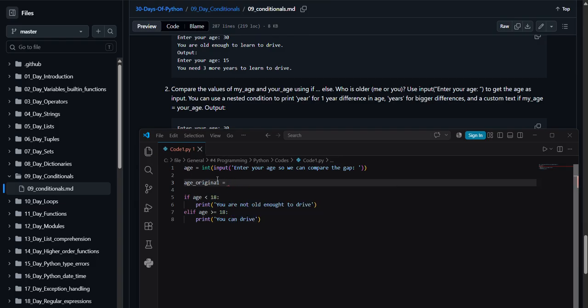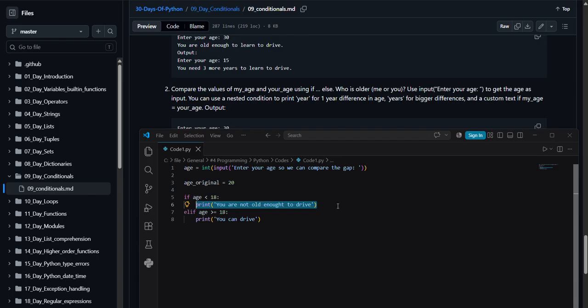Which is already an integer. Age original, my age is 20. Let's assume that my age is 20. And if age, no, wait. Yeah, okay.